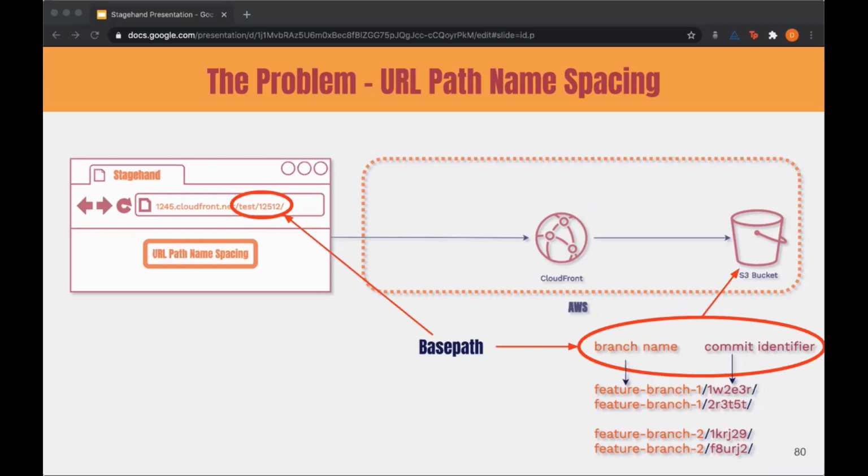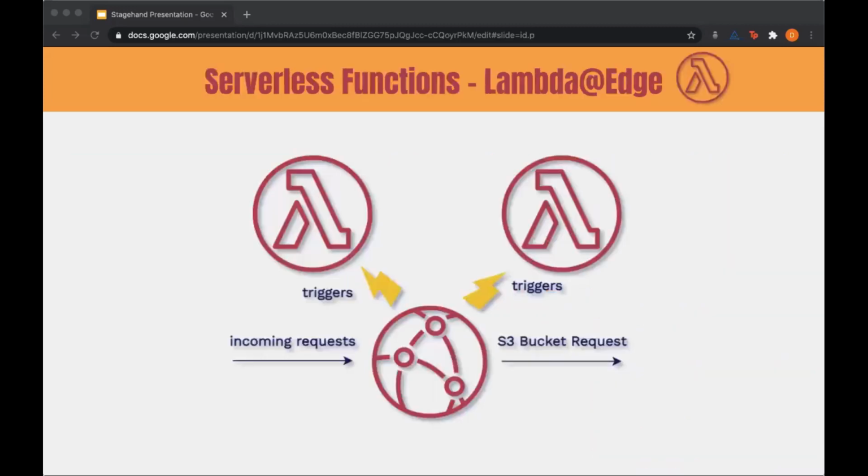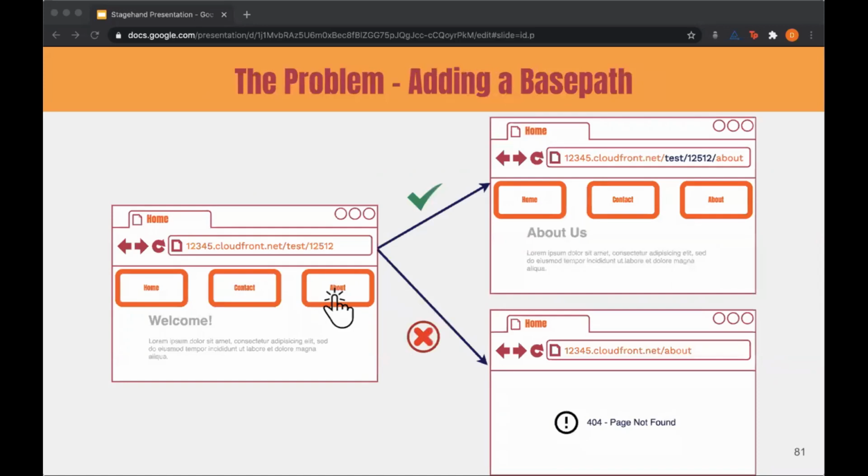So why does this all matter for Stagehand specifically? The major problem we need to handle in Stagehand is how do we add a base path to our site so relative links work within a review app that is nested under a specific base path. What we expect to happen, on the top right, is that clicking the relative link /about takes us to test/12512/about.